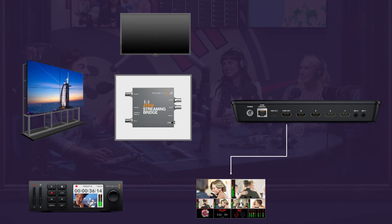Just by connecting the ethernet port from the Atom Mini Pro to the Atom Streaming Bridge, you get one HDMI and two SDI outputs — all broadcast quality. For example, if you are in a wedding or event scenario with an Atom Mini Pro switching four sources and you want to connect your output to a confidence monitor, an LED display, or a projector, all this can be achieved by the Streaming Bridge.